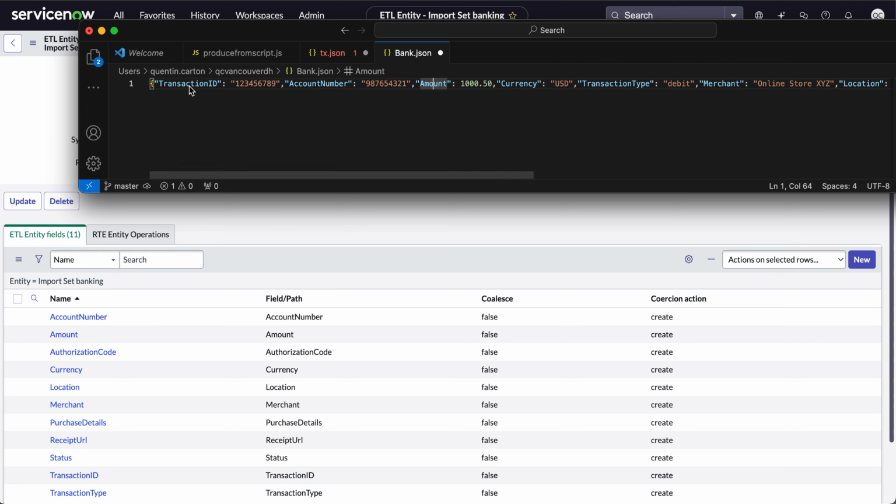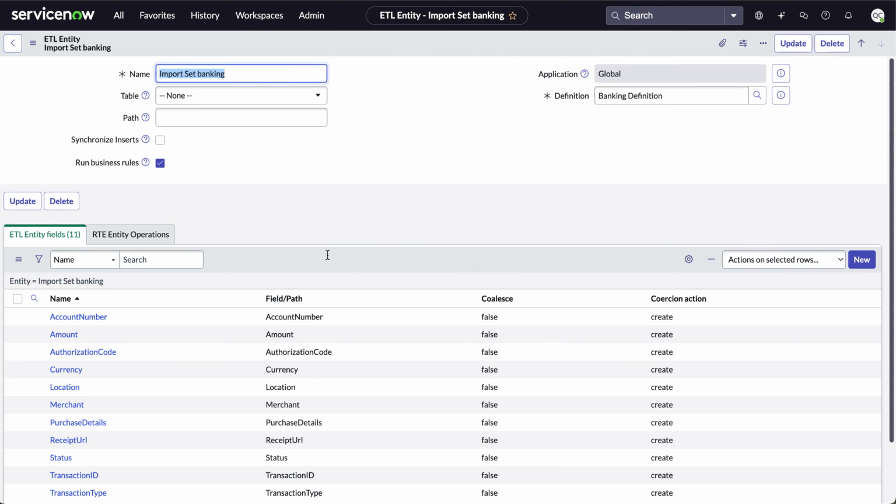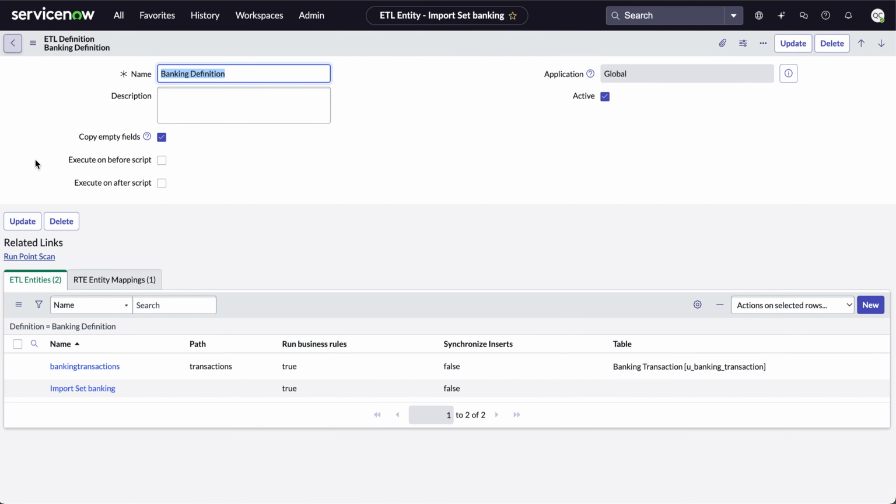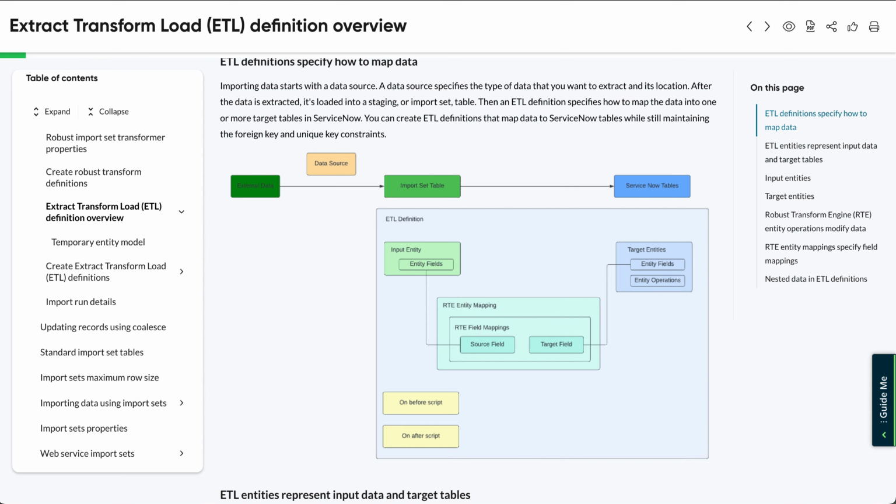So for each of the elements you have on your payload, you click new, and you create a new entry, making sure the name matches here. So that's what I've done. There is no table involved in there. We read directly from Kafka. And so that's what we just reviewed, just to stay on the same page.